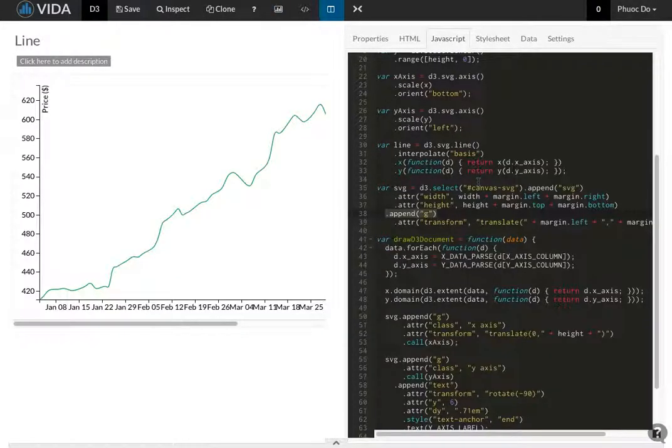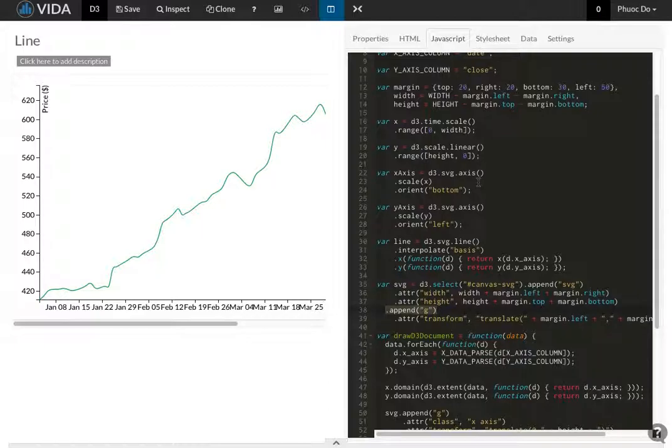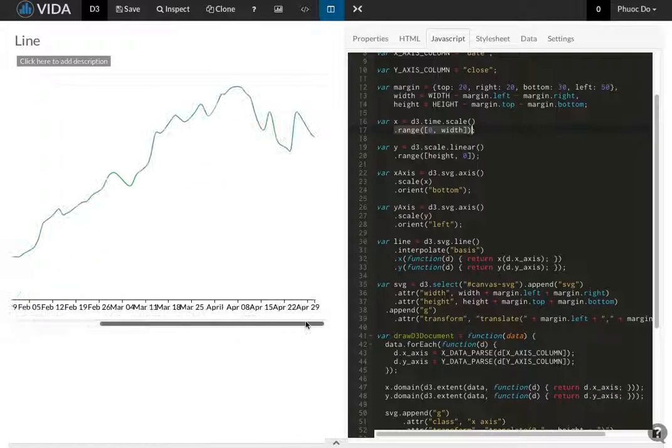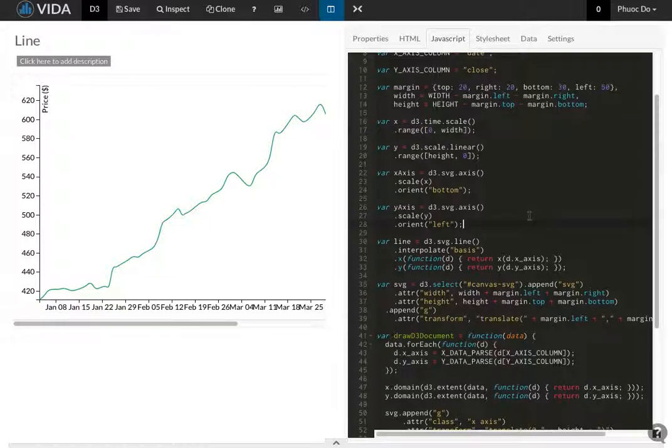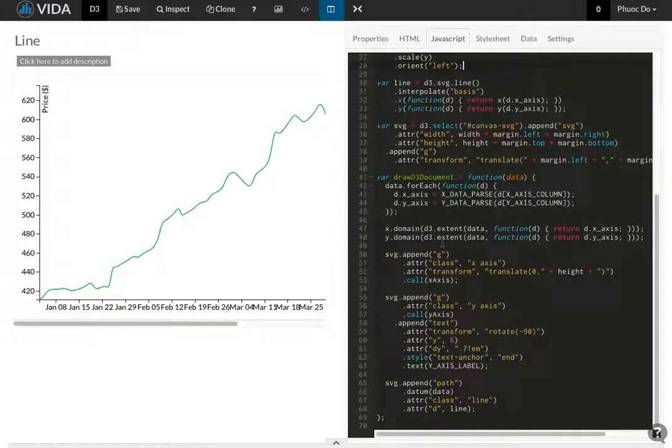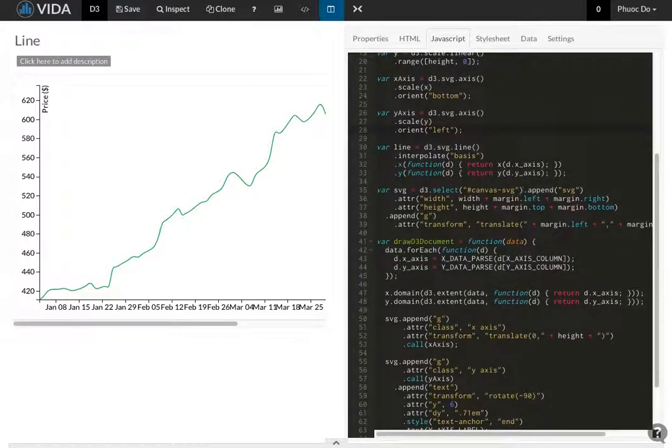And as you read through D3 code, you will see a lot of method chaining. So for example, this is going to create a D3 timescale and then call the function range to set the width of that timescale, which is going to be from here, from the left side, all the way to the right. So the timescale will fit into this width. And there is lots of function chaining here, but the basic idea is when you call a function, it will return an object, and then you continually call more functions on that object.